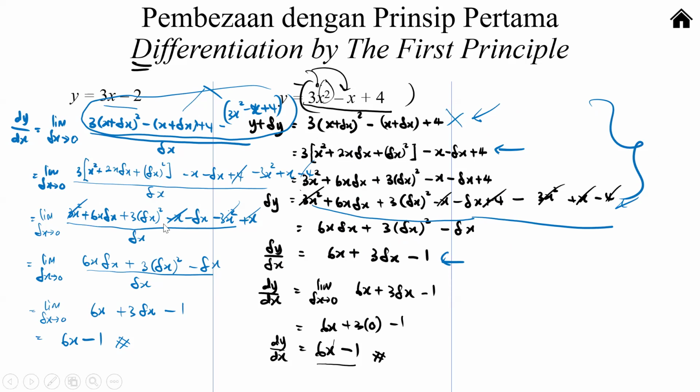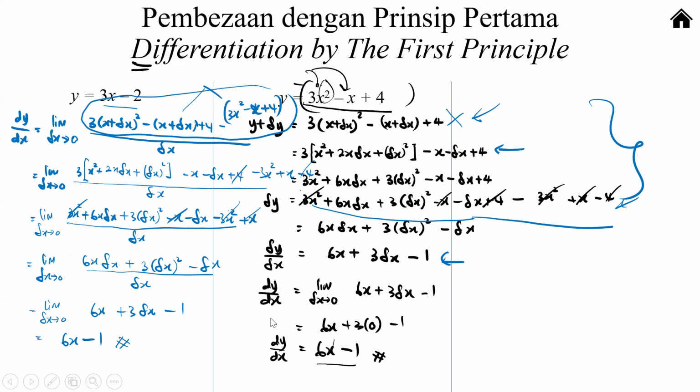Otherwise, you have to bear the emotional disturbance to write a long numerator and be patient to simplify it. Over here is to test your patience only. This one I don't have to keep writing the limit of delta x. I haven't used it, keep writing, but this one I only write once at the end of the dy dx.